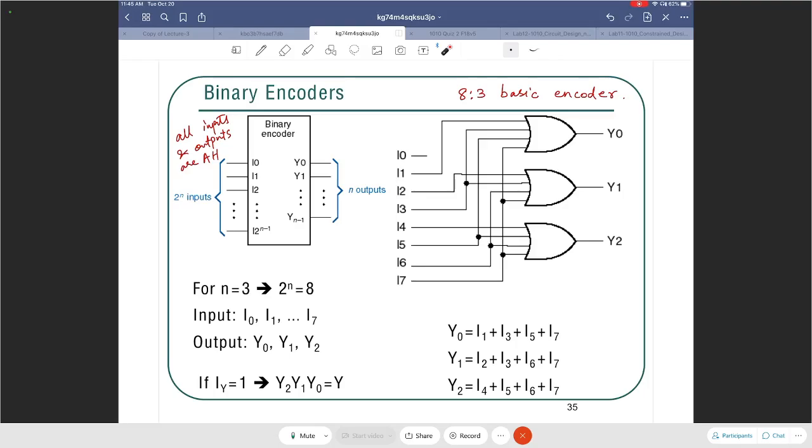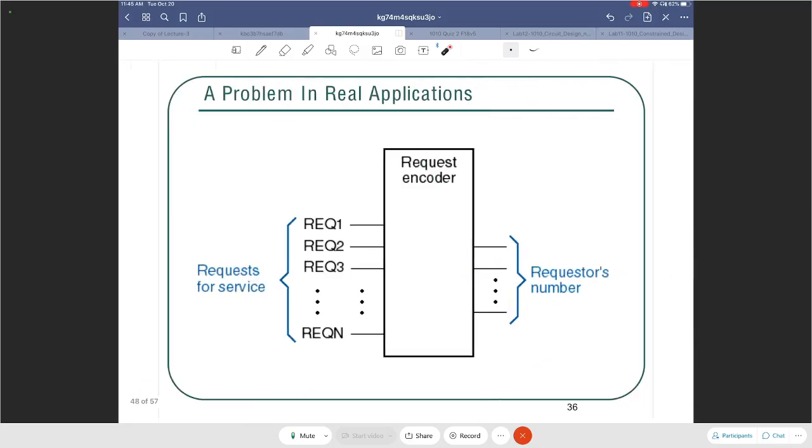And the same way as before, the least significant input is left alone, it's hanging. It's not connected to anything. So if you understand the 4 to 2 basic encoder, we have just expanded it over here to the 8 to 3 basic encoder. And the problem still continues here. This can just be something theoretical. I cannot put this into practice because there is no way to guarantee that only one input is going to be active, which is why we need a priority encoder.